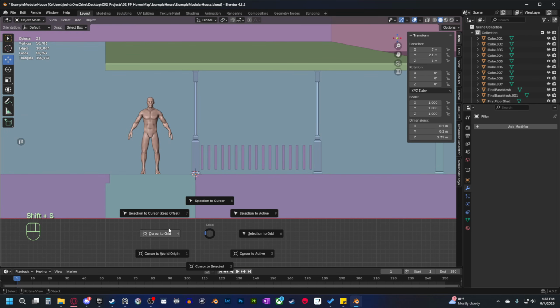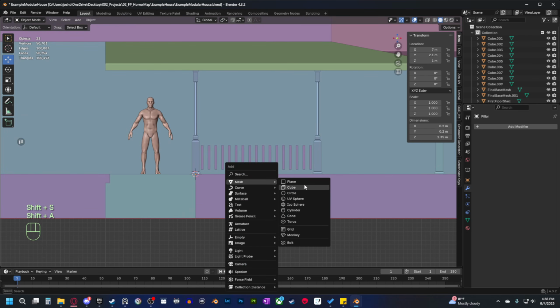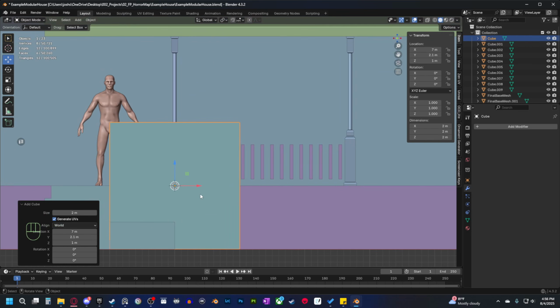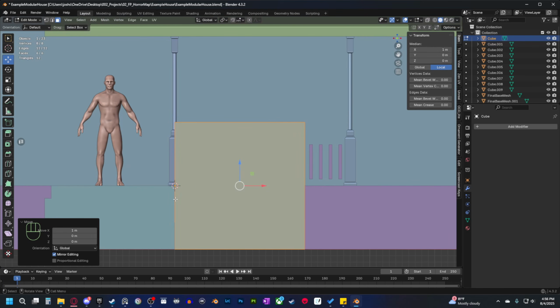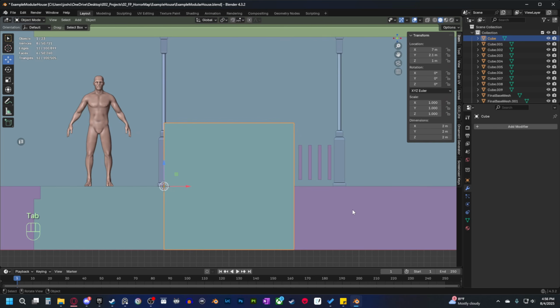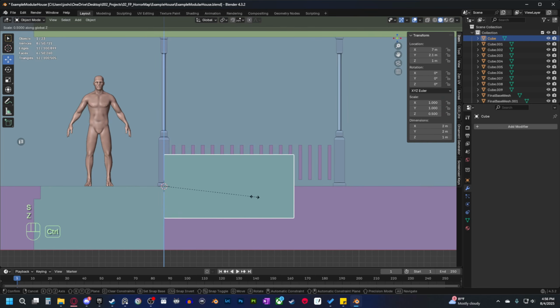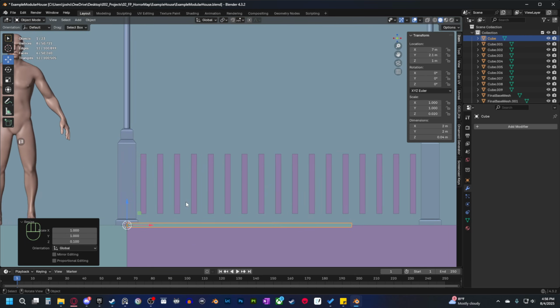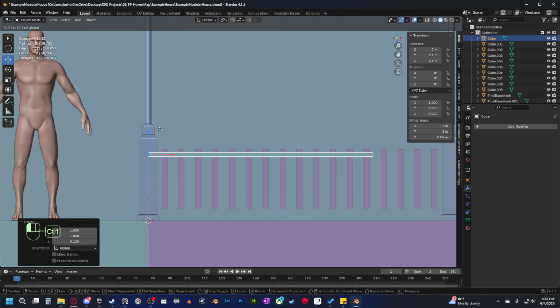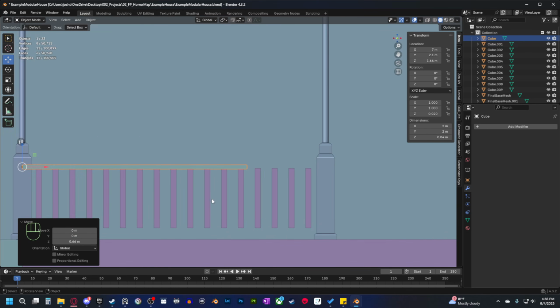And I'm going to create a cube from that. And then I'm going to go into edit mode and pull this all the way over so that our pivot point is right there now. And then I'm going to scale this on Z. So this will be like the top of the handrail. Okay, somewhere around there.